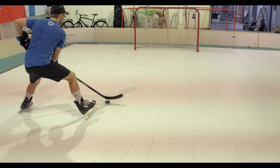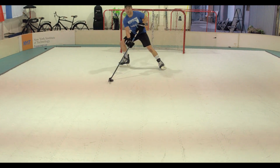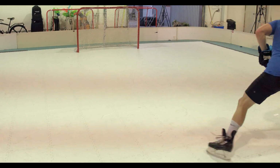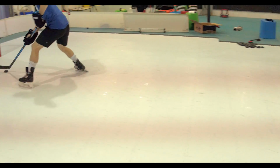The anchor technique is a great example of how synthetic ice can be a huge benefit to your off-ice training. The edge work really does simulate being on the ice very well and gives you very good feedback on whether or not you're using the edges correctly.